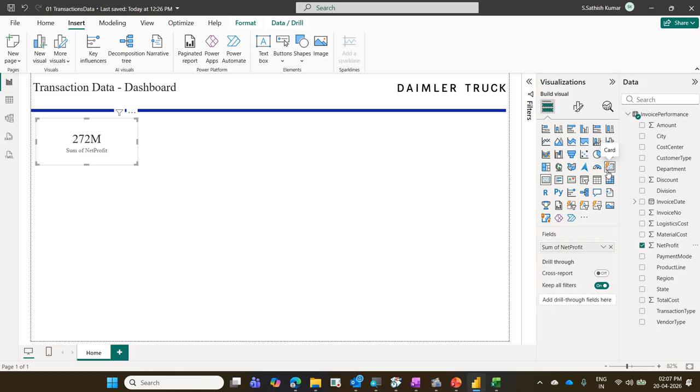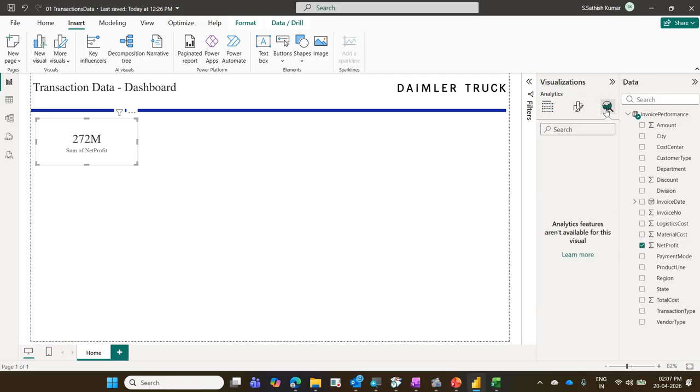Okay. Select this. Then go to the format, because I want to do some formatting. Now you would have noticed this analysis would have been activated. Earlier in the morning, that analysis was deactivated. Nothing is there. Now it's activated. But nothing will be there under this analysis. If you click, nothing is there because you cannot do any analysis for this card. For line chart, bar chart, you can do it.